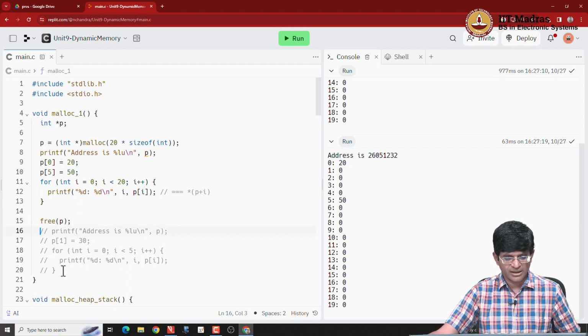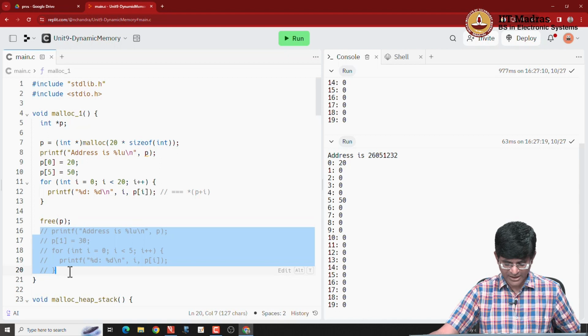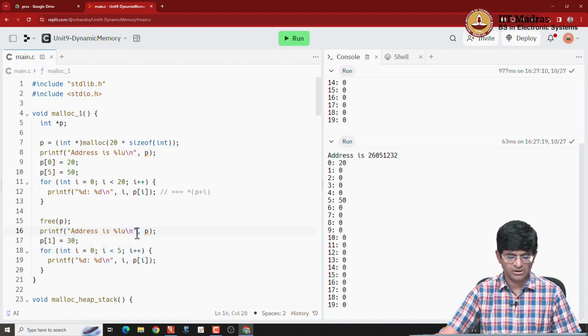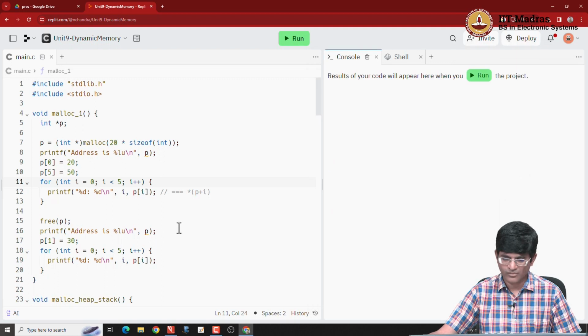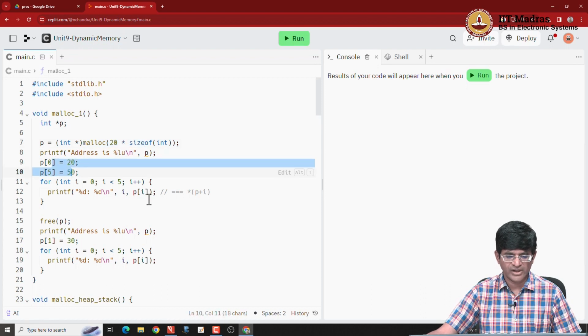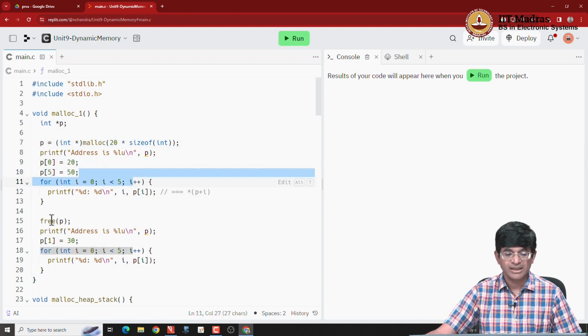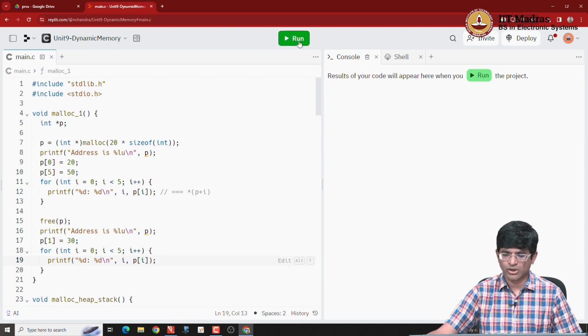But after the free, what would happen if I now went ahead and looked at the value of the address, for example? If I just asked it again, hey, I have just freed up this pointer, now what's the address that I have? And just to make things clearer, I am only going to print out the first 5 values. And let's see what happens when we do that. So what we have over here is I am going to allocate 20 integers, assign some values to them, print out the first 5 of those integers, free the pointer, and then once again ask what is the value of the address and what are the values that I have out here. Let's see what happens when I do this.